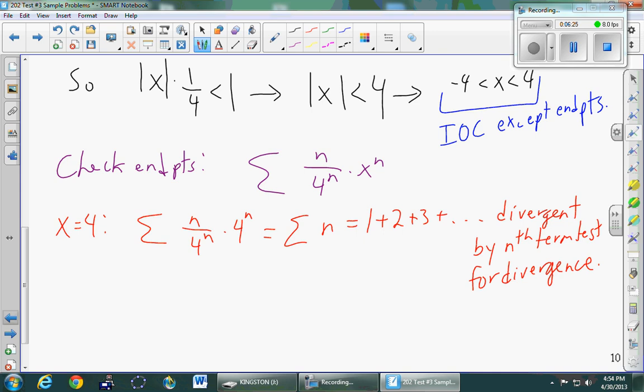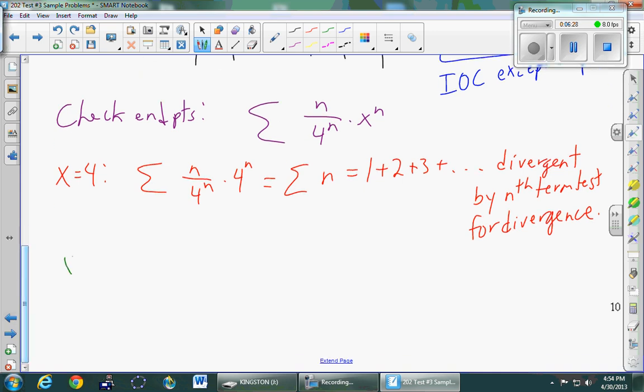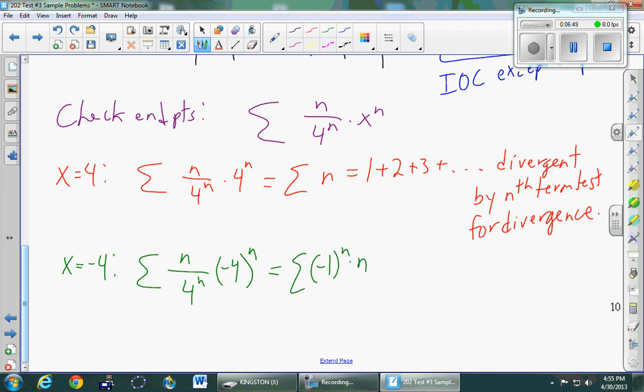Let's try the other endpoint, x equals -4. Go back and plug x equals -4 into that purple summation right here at the top. Summation n over 4 to the n times, now x is -4, so it's that. And again, we've got cancellation, but in this case, the 4 to the n's cancel, but you still have that -1 to deal with. So I think what's happening here is you're going to have (-1) to the n as a result of canceling these two things right here. You can check the details by maybe writing out a few terms, but I think what you'll see is that the terms are -1, +2, -3, +4, etc.